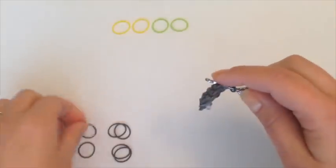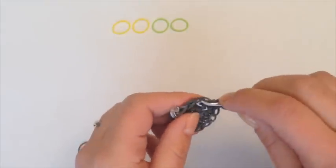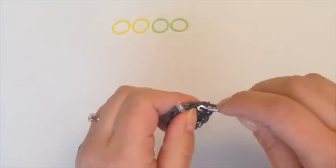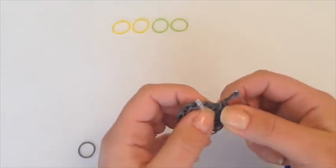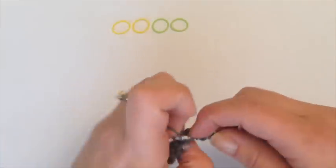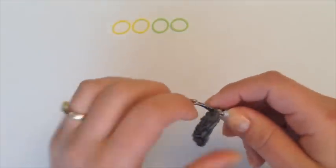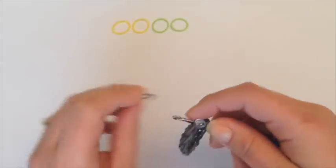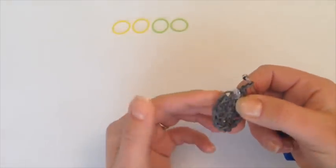And starting again, 1. Our next chain, 2. And I'm at my last 2 chains, so starting again, 1. And where your C-clip is, or your stitch marker, you're adding 2. 1, going back in, 2. So you should have 15 stitches now.